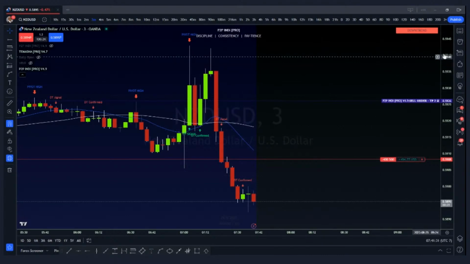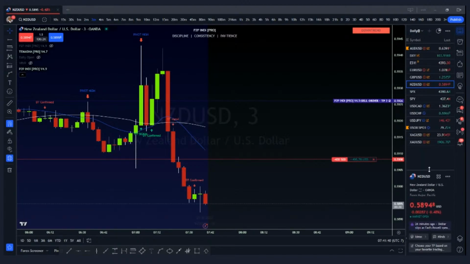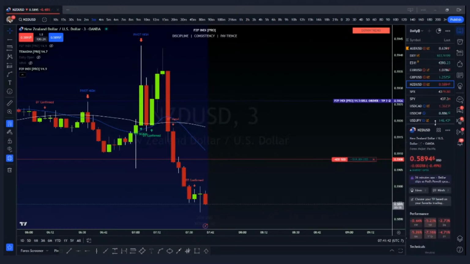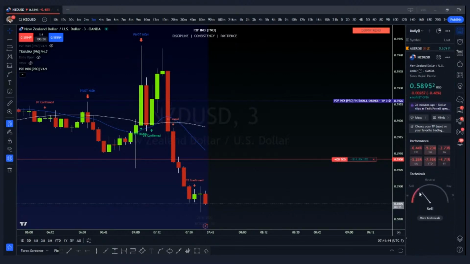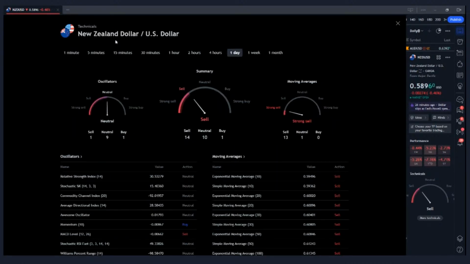Oh, you know what? I got a great idea. I'm going to show it to you. So if I go to Kiwi dollar, if you guys go to Kiwi dollar, you might be able to slide this up and down like this. But if you grab it and move all the way up, you guys will see something called technicals. So if I click on technicals here, see what it did? Because I'm on the Kiwi dollar chart, it's giving me this. This is kind of what I'm talking about. You have oscillators here, and over here you have moving averages.